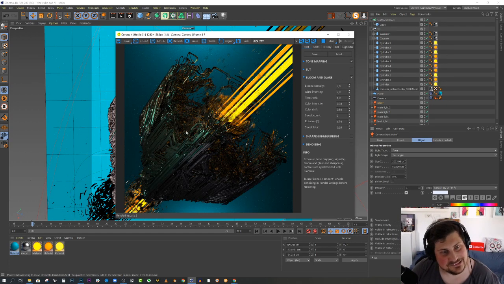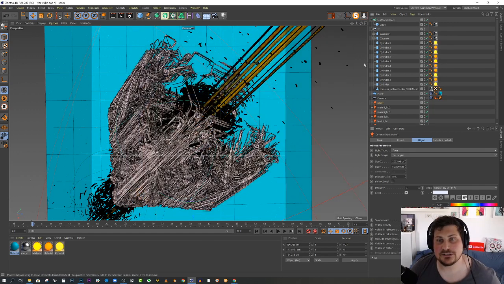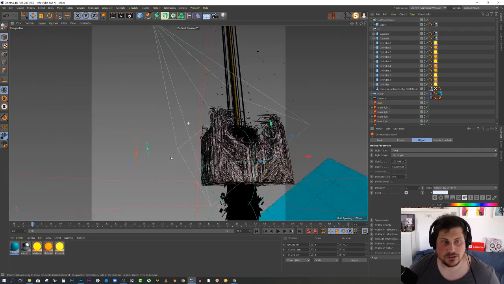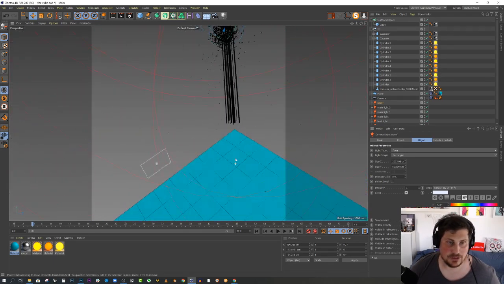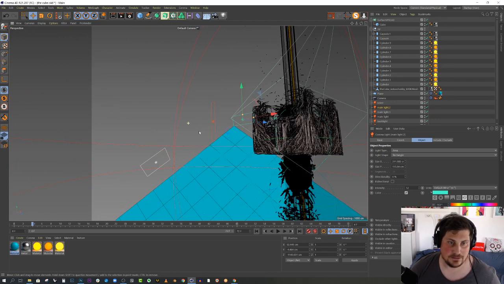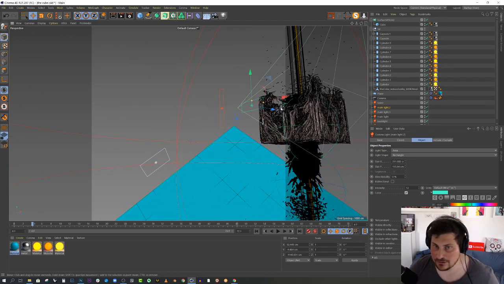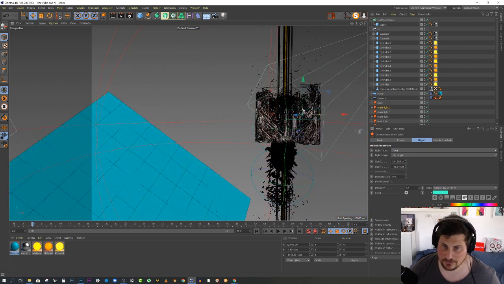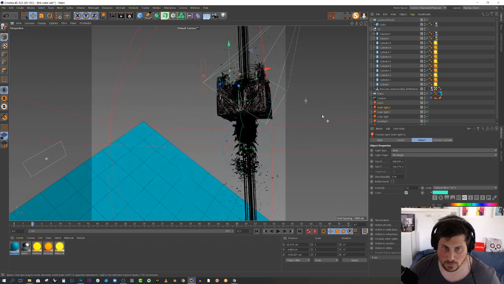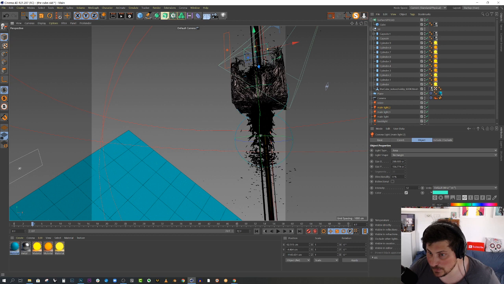Then I need to make this light a little bit stronger. Let me see. Stop. Let me try and make this light a little bit stronger, maybe a little bit bigger. 15, maybe a little bit less saturated because there is too much color leaking into the image.